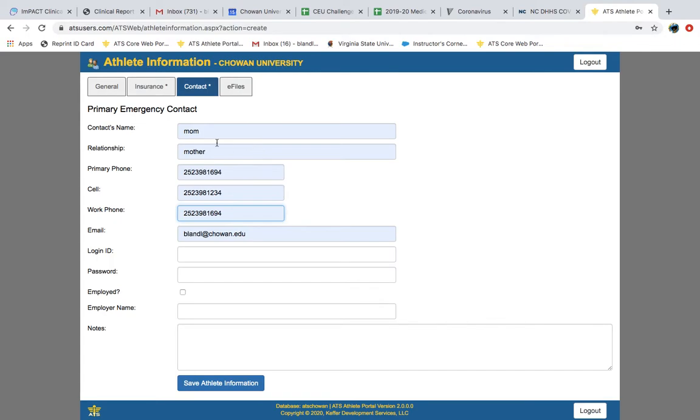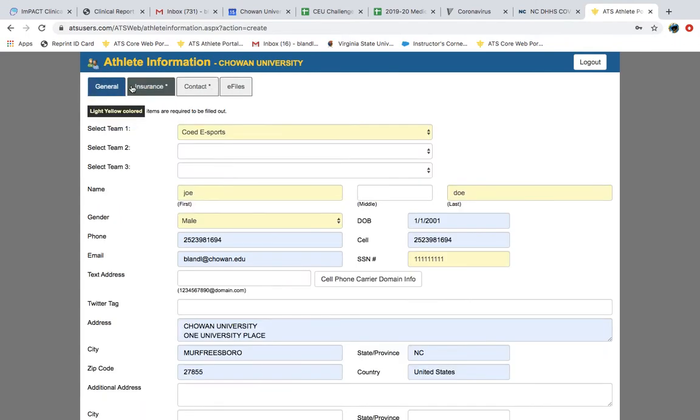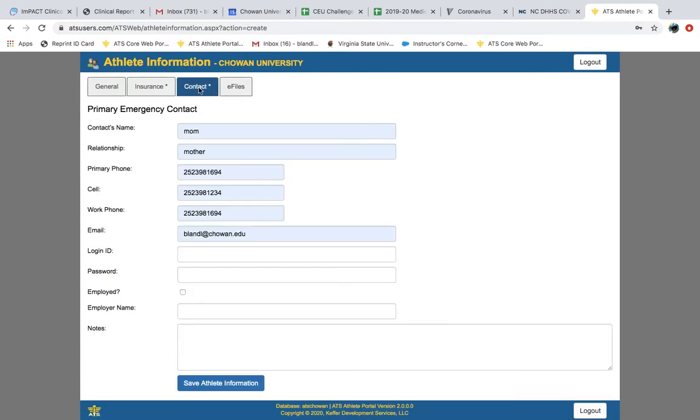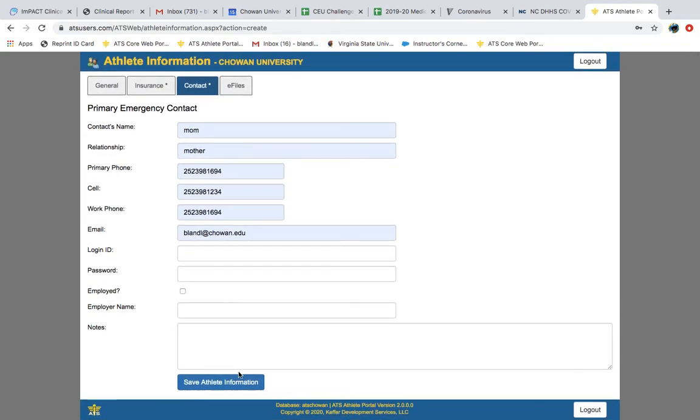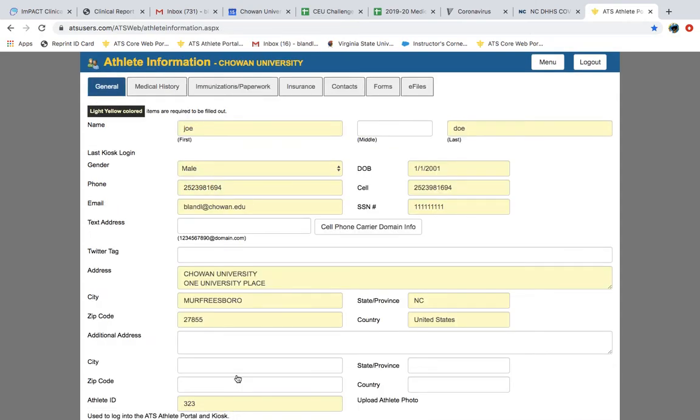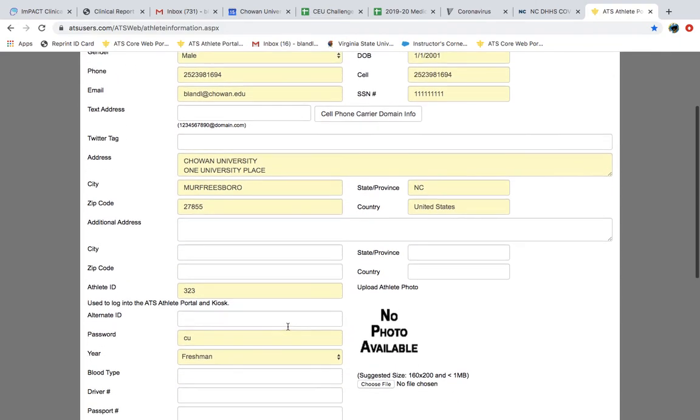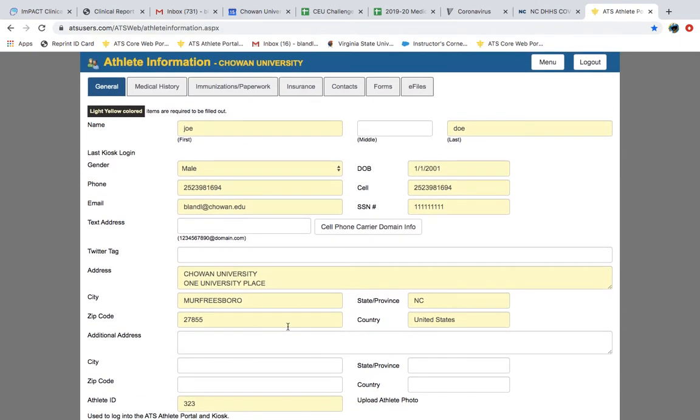Now we've completed the first 3 tabs, so general, insurance, and your emergency contact. At this point, you can click Save Athlete Information. And it'll come back and everything's saved. So now you are actually saved in our system.